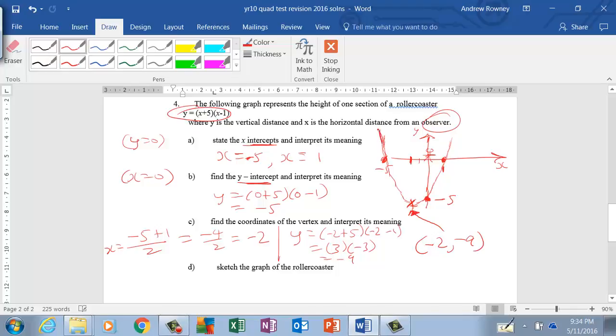That actually goes on forever and ever up there, and forever and ever up there. Clearly a roller coaster wouldn't go on forever. This is only a section, because it says in the question it represents one section. So it might come up there and then plateau off, and that's where they all hop off, or it might do another loop or something. But that function only represents that section of the quadratic.